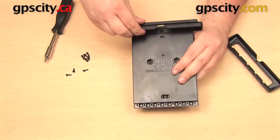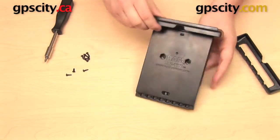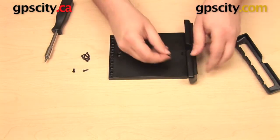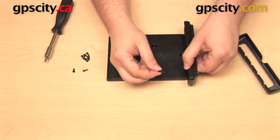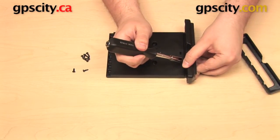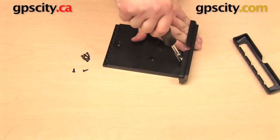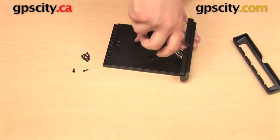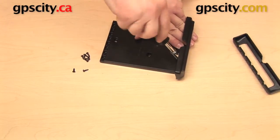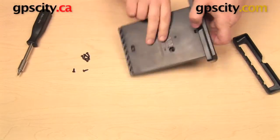And what you're going to have to do is sort of bend back this top part a little bit, put in the screw at a bit of an angle. So it's a little difficult, it's a little tricky, but you can make it work. So we'll do another one here. I'll just start with the next one over, and I'm going to bend that back a little bit to get the screw in place, and sort of by just a combination of those two, bending back that support cup and getting the screw in at a little bit of an angle. You want to reduce that as much as you can, but you can kind of work that into place and get that tightened up all the way.